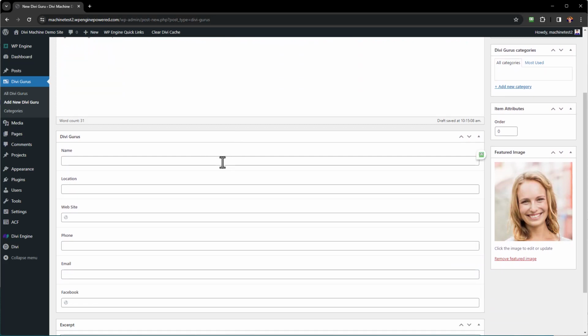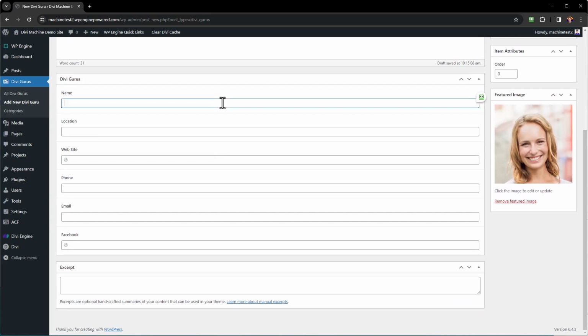Now we need to put in the rest of our data. So again, the name, her location, and the location is a free-form text field, so you can put in there whatever you like.